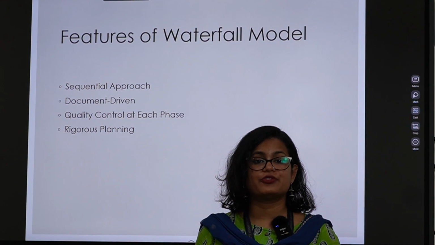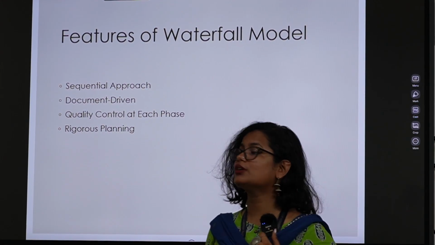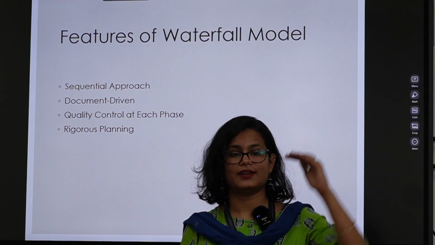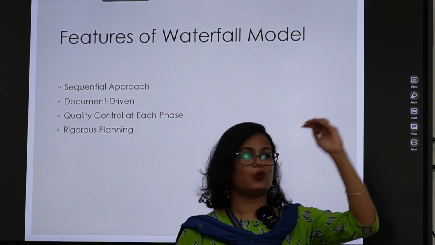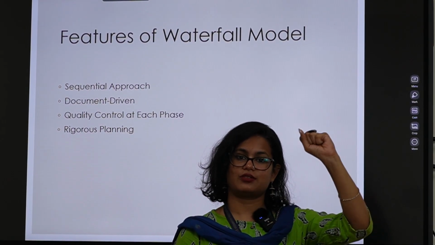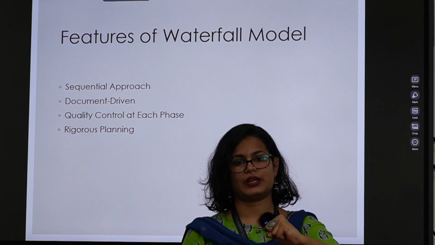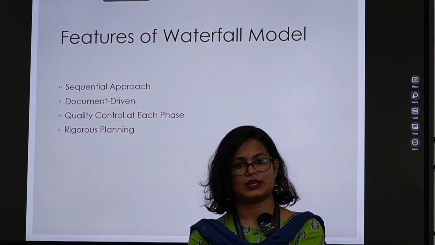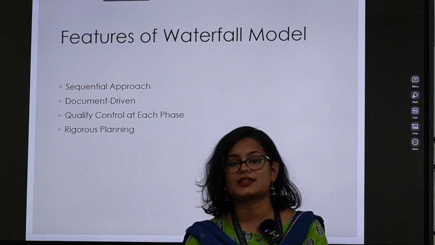Now that I'm done with what is your SDLC, what are the different phases of your SDLC, let's just recap a few features that we have of your waterfall model. One, sequential approach. Like I said, it's like a waterfall. Once you finish one phase, you have to complete it fully, move on to the next phase. Finish it fully, move on to your next phase. Two phases will not occur at the same time, right?